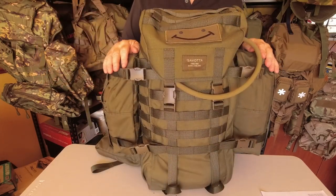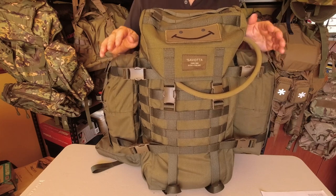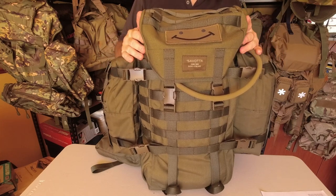So that's the Savotta side pouches, and like I said, these are the 4 litre ones, and I've put them onto the Savotta Jääkäri backpack, the medium.